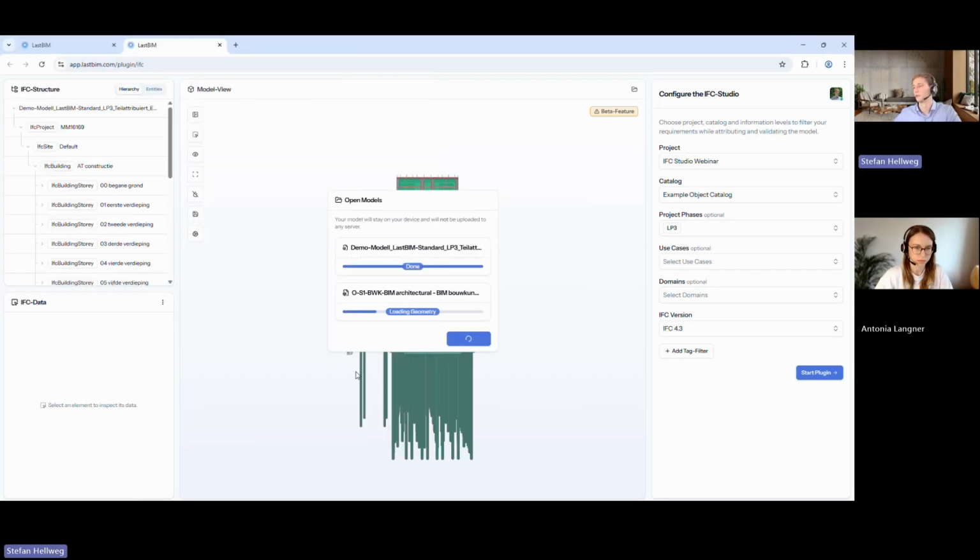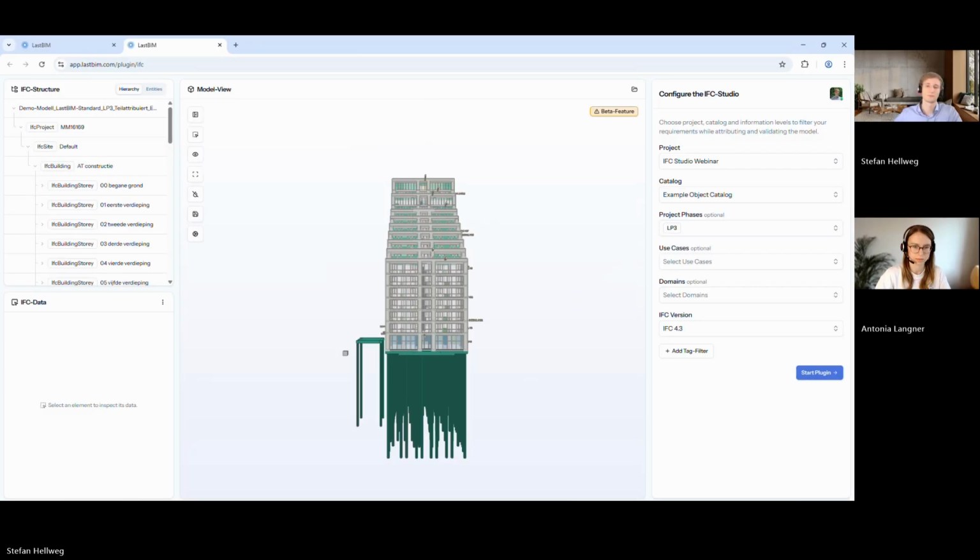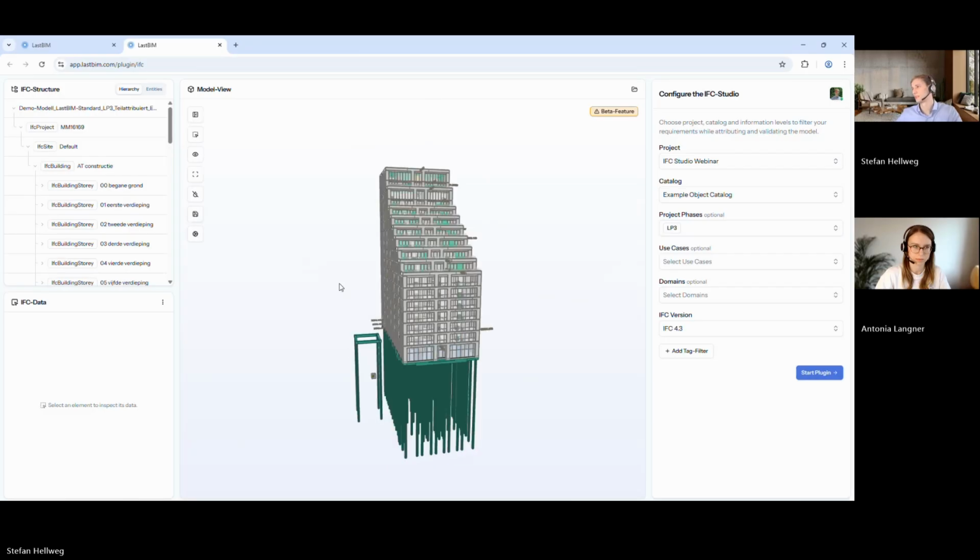And just for your orientation, this second file that we're loading is around 300 megabytes. So this might take a few seconds. All right, here we go.